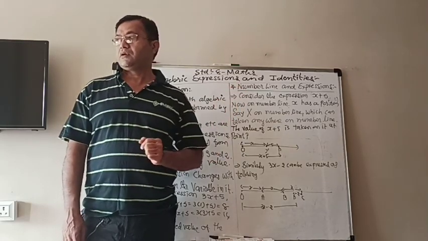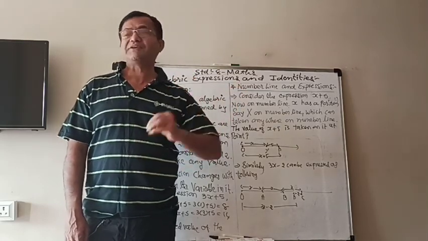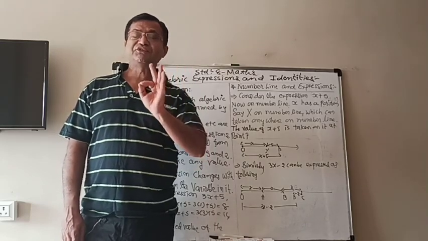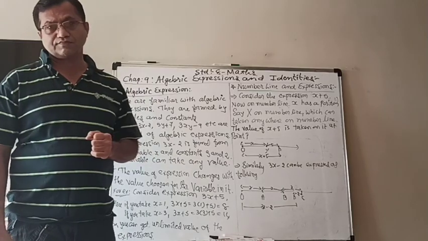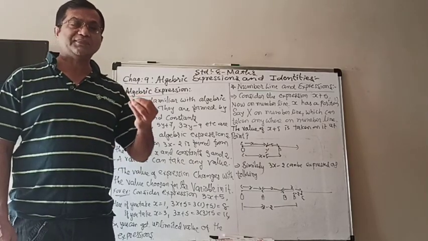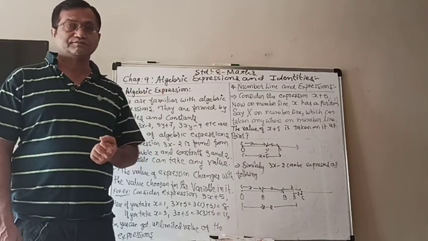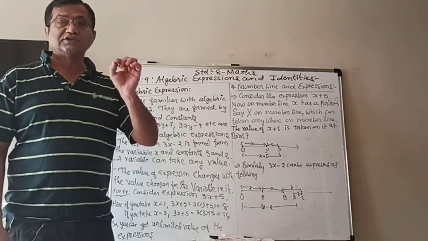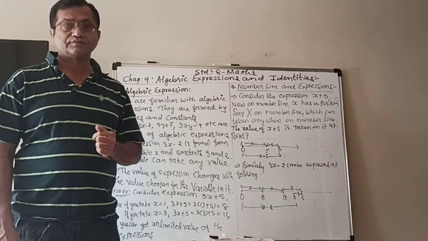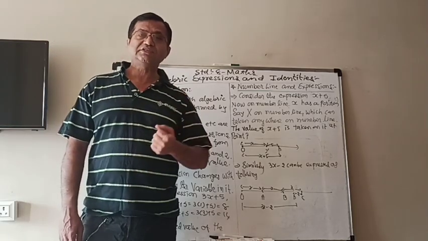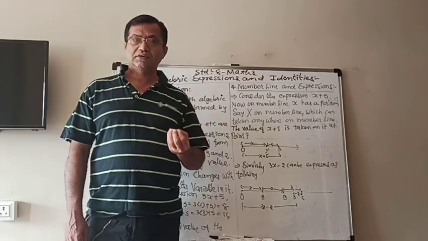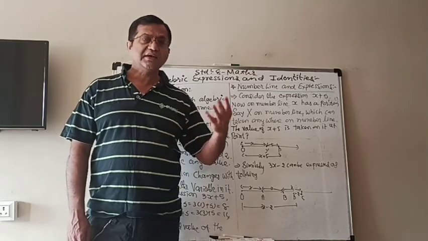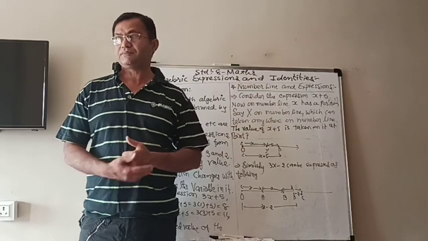Variables are the numbers, but they can take different values. It means that the value of that number can vary. It can take different values according to the situation. And to denote them, we take the small alphabets x, y, z, p, q, r, etc.